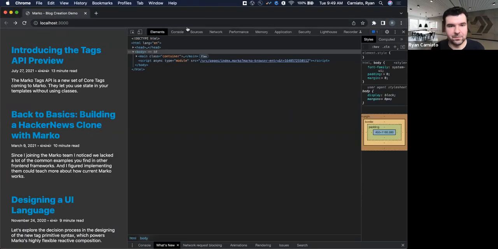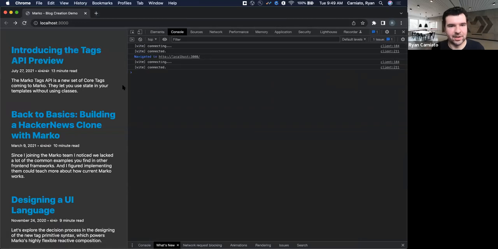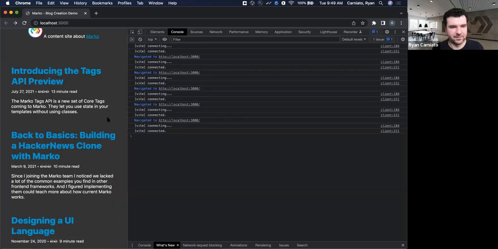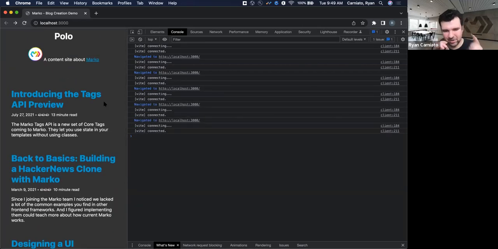We shouldn't see hello on the client because this component never needs to be sent to the client. It doesn't have a class, which we'll talk about a bit later. It's just server rendered essentially. And every time we refresh this, you see a flicker here. This is not how it actually looks in production. It's because Vite lazy loads the CSS from the JavaScript after the page loads. So you always have a flash of content in dev. It's just the way Vite works. For your actual page, you'll never see a flicker like that, and I'll show that a bit later.